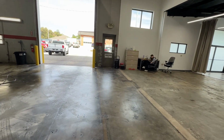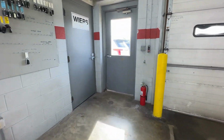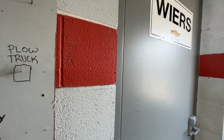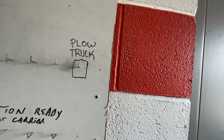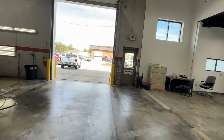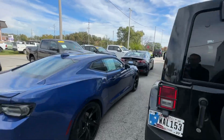Hey, where's the keys for the stuff? Oh, here. Like that Ford F-150. So anything that's like turned around? Yeah, I think so. Some of them, I only do... No, it's a Ford. It's right here. Okay. Thank you. Yeah, I think it's everything that's turned around. Okay. Sorry about that.